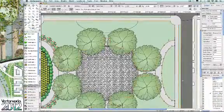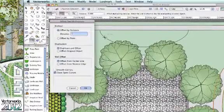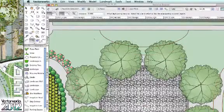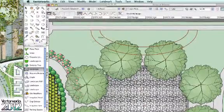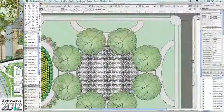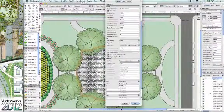And a fundamental feature that benefits us in the hardscape creation is the offset tool. And the new feature within the offset tool's preferences allows us to close the curves in an offset accurately and efficiently. And with the objects from Polyline now available within a context menu, watch how quickly we can create a hardscape. And speaking of efficiency, the Properties dialog for hardscapes has experienced a revamp as well.